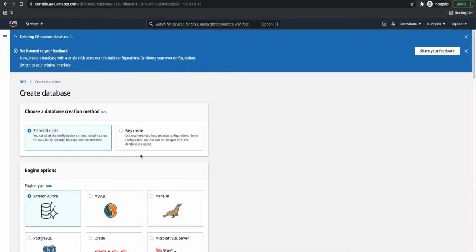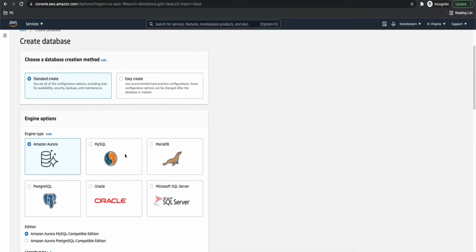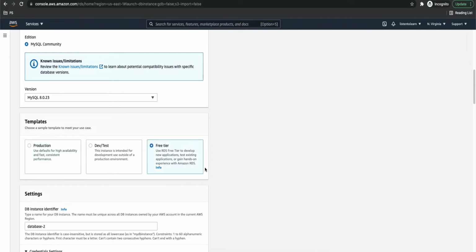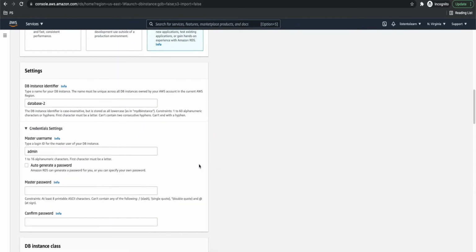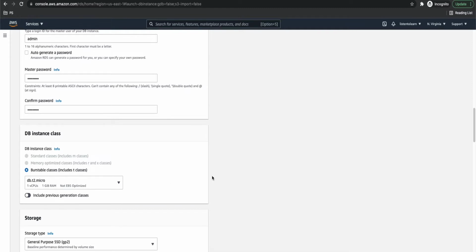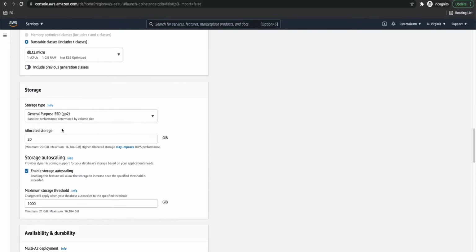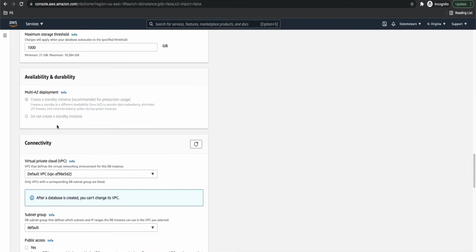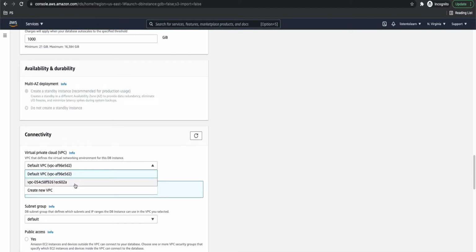Moving on to our next option, that is creating an RDS instance without a public IP, that is without public access, and trying to connect to it. The rest of the options are going to be similar to our first instance. So we are going to specify a database instance identifier, a username and password for your database instance. I'm going to leave it as T2 micro, and for storage I'm going to go with the default options.